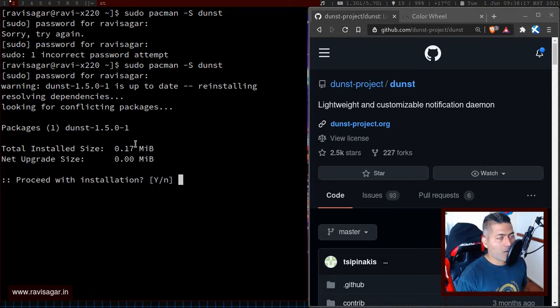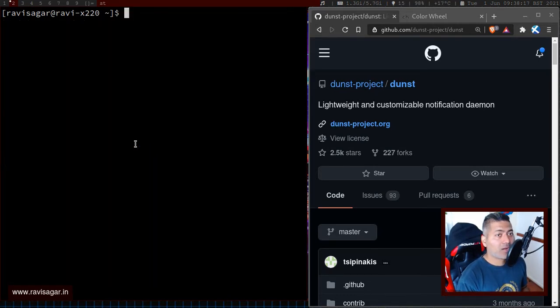And because I'm using DWM, there is no way to display those notifications in DWM, because I think that is not really part of it, the notification daemon, I guess. But you can install dunst to make it work. Now, to start using it, all you need to do is run it like dunst, and right now this is of course running in my terminal.